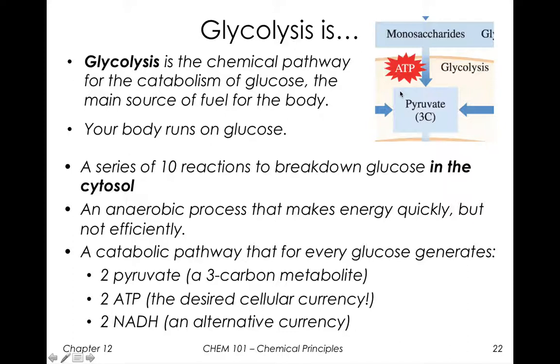That's still a fuel that has a lot of water, if you will, to squeeze out of that sponge, but we're not able to get that energy out. So it's an anaerobic process, does not require oxygen, makes energy very quickly, but it's not very efficient because we're left with a fuel molecule that under anaerobic conditions we really can't do anything more with. So at the end of glycolysis, I want you to remember that a 6-carbon glucose molecule will give 2 3-carbon pyruvates. You'll get 2 ATPs, again, which is the immediately used cellular currency, and then we'll get NADH, which is an alternative currency. So that's the nuts and bolts I want you to remember about glycolysis.